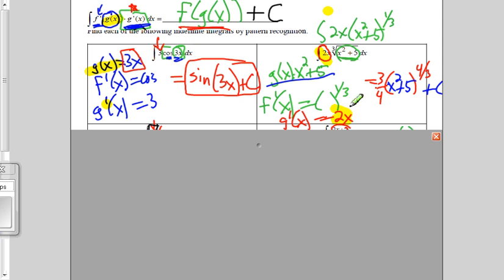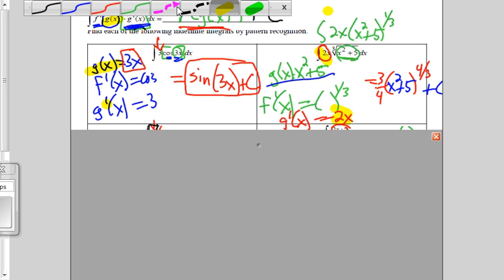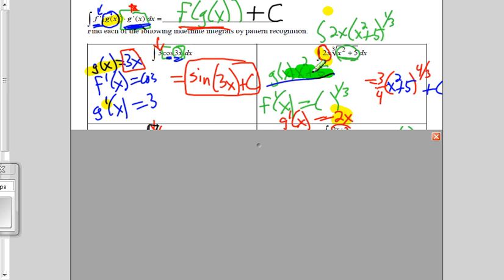So when we do the integral, the antiderivative, that's just going to disappear. So I'm going to put my g of x in first. So there's my g of x, x squared plus 5. Then how do I do the antiderivative of something to the 1/3 power? Well, I raise it up by 1, so it's the 4/3. Then I divide by 4/3, which is the same as multiplying by 3/4. So it's 3/4 times x squared plus 5 to the 4/3 plus the constant. It looks tricky. But if you can just get these parts, make sure everything shows up and then write it like this. Okay, let's go to the next one.